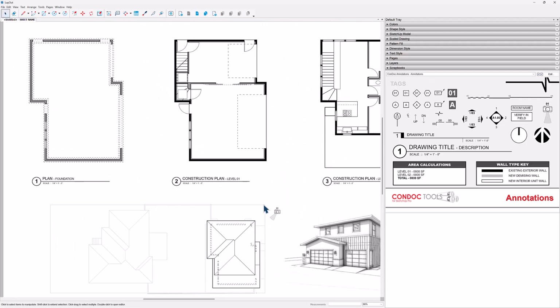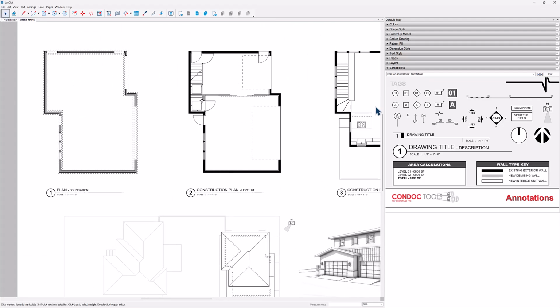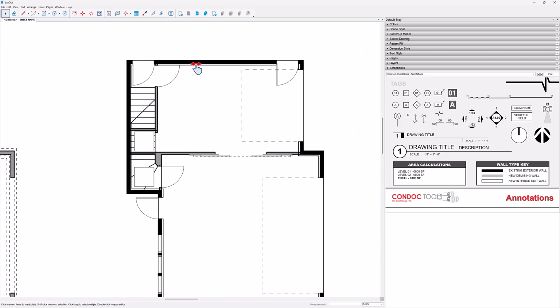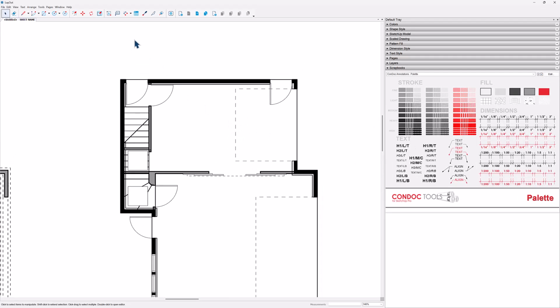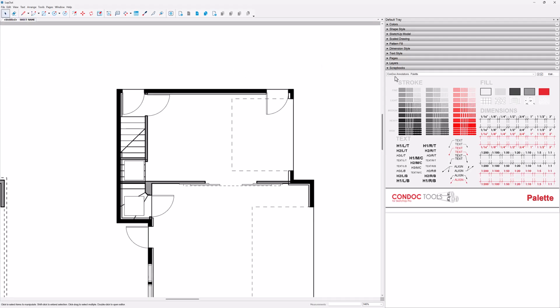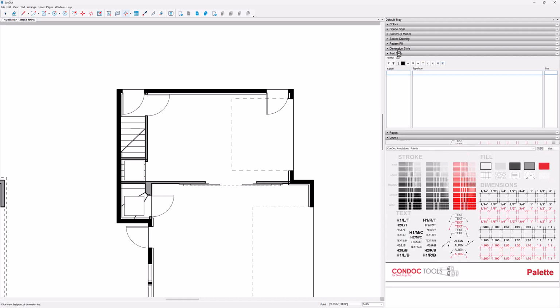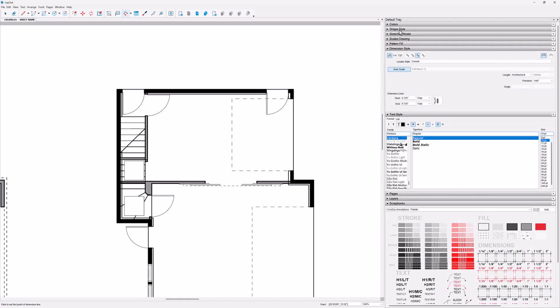And so let's do some dimensioning. This would be a good example here. Let's go to the first page. When I activate the dimension tool, here's something that's confusing about Layout, but I've actually grown to really like the way this works. The dimension tool has properties in the text style, dimension style, and shape style dialogues.